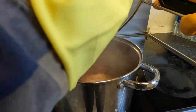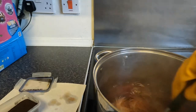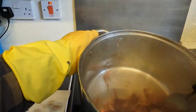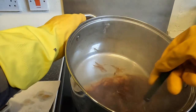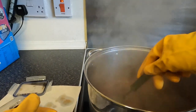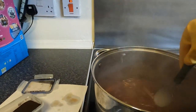So you've got all the feathers in anyway. And again, just mix it. Now, you'll see the rest of the dye going. You'll see it practically disappearing. What you're seeing mainly here is the feathers. Right, just give it a second or so. I said I want a light cinnamon, so by doing this you're getting your two different colours.